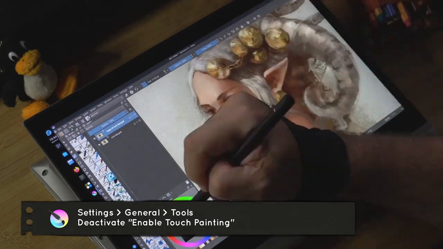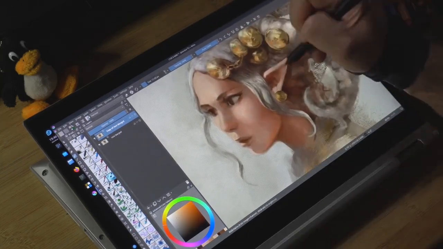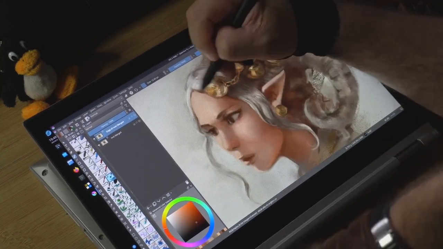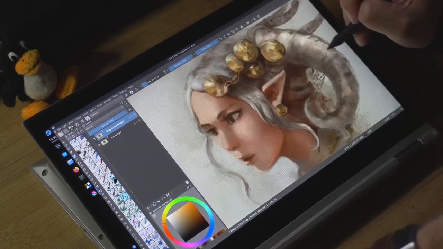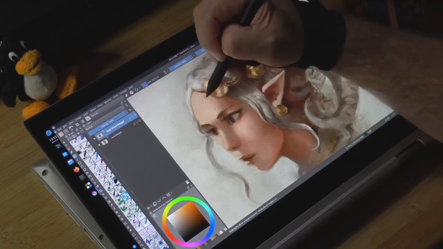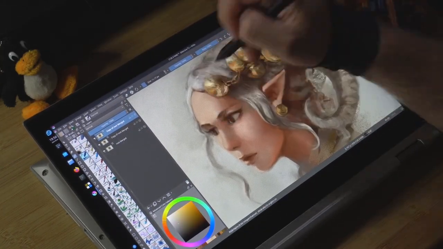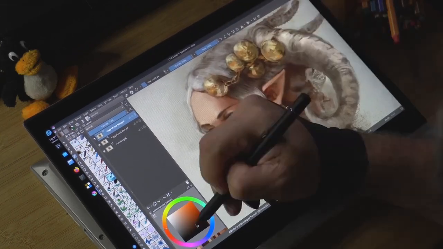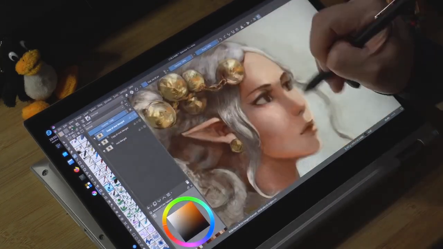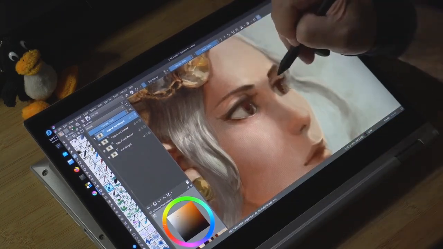But the interface in general is really not adapted to paint without a keyboard. Only doing a transformation is a pain, a real big pain, just to find the tool option to apply. It's so easy when you have a keyboard, just press enter to validate a transform, or deselect a selection, all these little things that I do on the keyboard. Oh, and the brush size. Changing the brush size with the little slider on the top is so difficult because you don't have any visual feedback about the size of your brush.